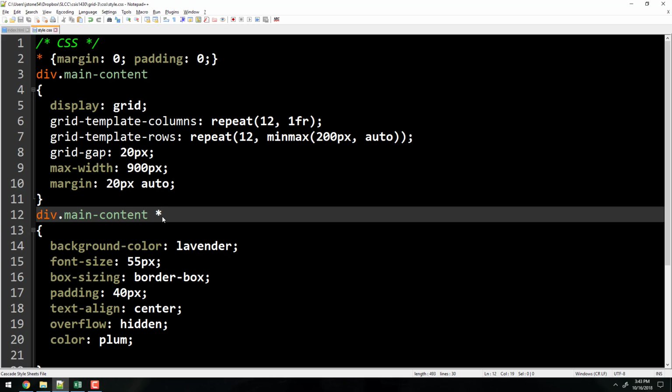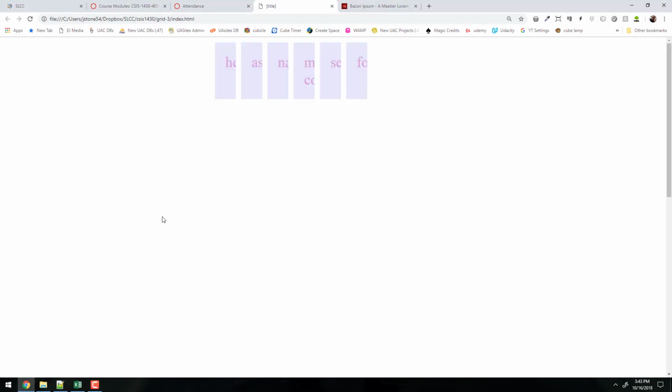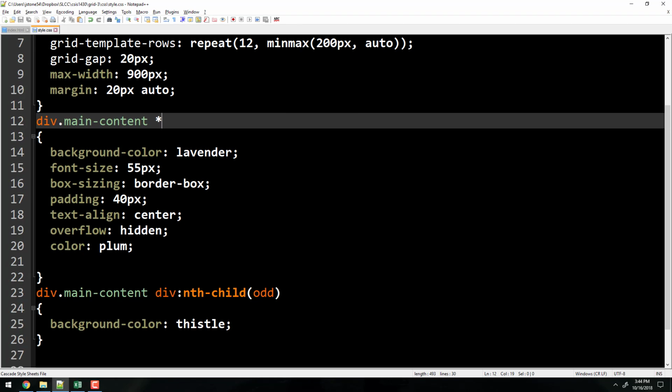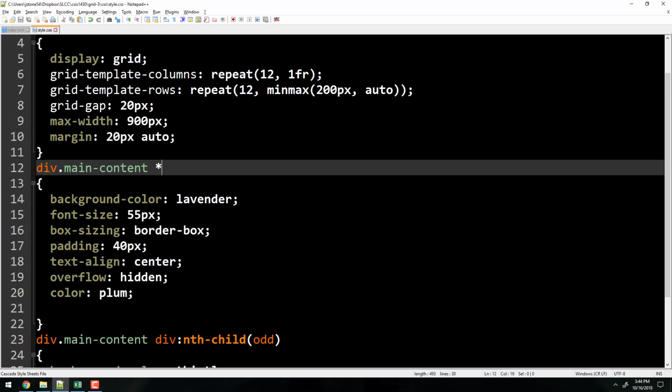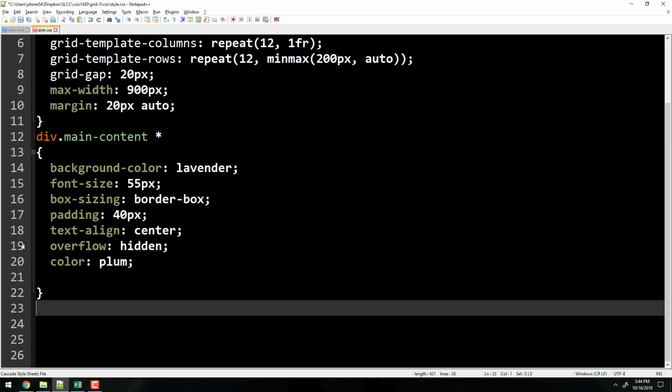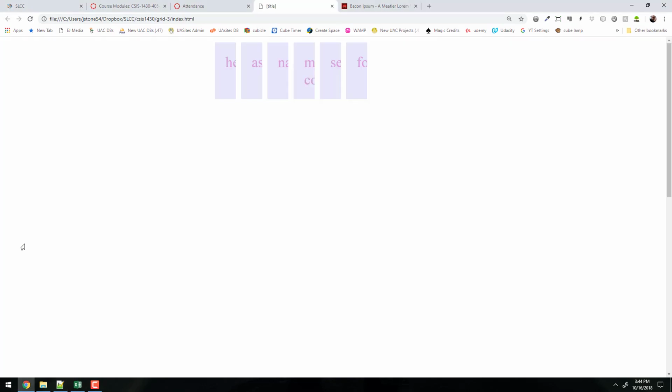So that's going to make it like that, okay? Does that make sense? So now we're back to where we started. I'm going to go ahead and get rid of this padding. Well, we'll leave the padding. All this other stuff, we'll leave it. It's fine. Okay, this odd thing doesn't matter anymore because we're not targeting the divs.